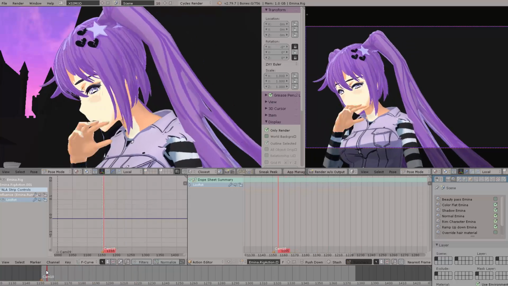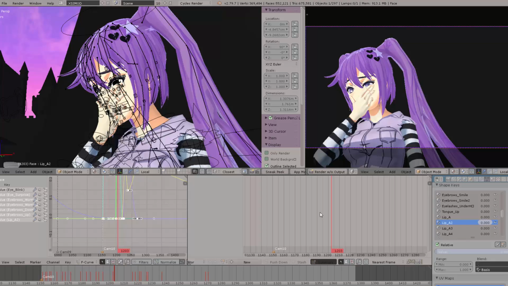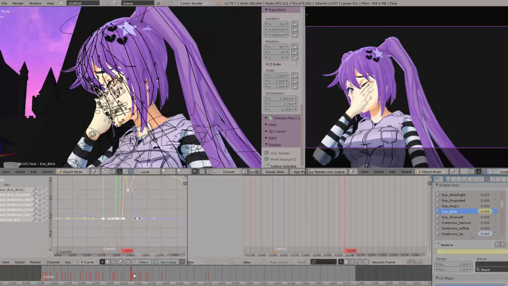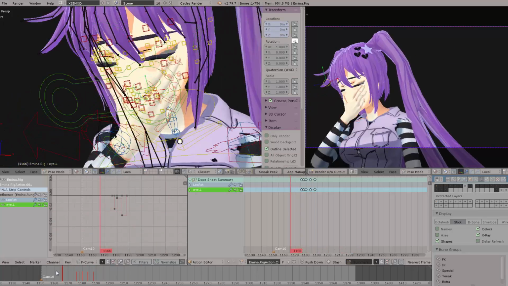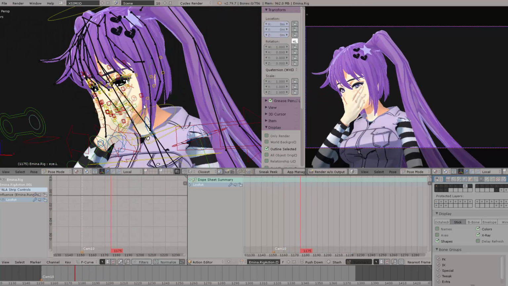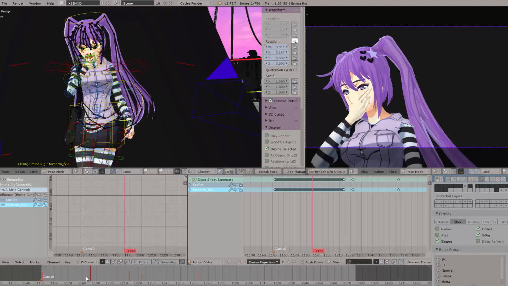Here I'm just showing you more of the process, some of the curves that I was using, sometimes stepped, sometimes splined, for the character to react and move, with a little bit of movement on the hair.